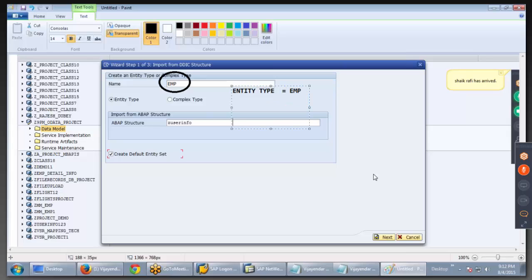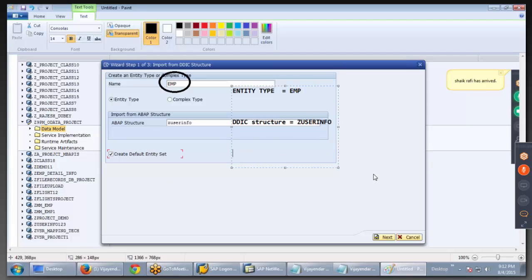And we are taking this entity type. Why we are creating entity type? Just to get the fields. We are creating entity type just to get the fields. So I'm using DDIC structure, something like equal to Z user info. That's a DDIC structure from SE11 to get the fields from that structure or table.